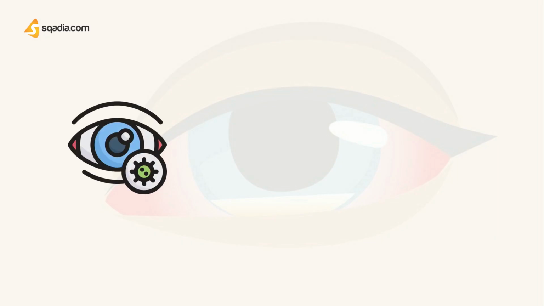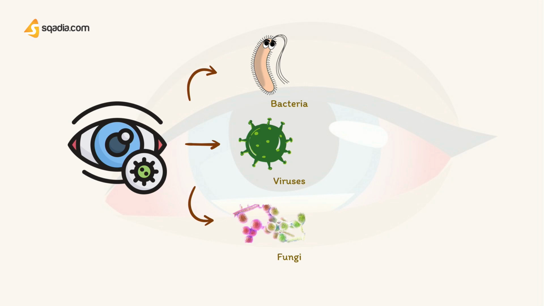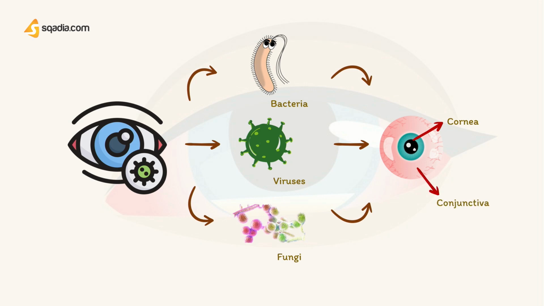Ocular infections occur when harmful microorganisms such as bacteria, viruses, and fungi invade any part of the eyeball or the surrounding area. This includes the clear front surface of the eye, which is known as the cornea, and the thin, moist membrane lining the outer eye and the inner eyelids, which is known as the conjunctiva. Well, the organisms may target a specified region of the eye to manifest and divide to cause an infection.